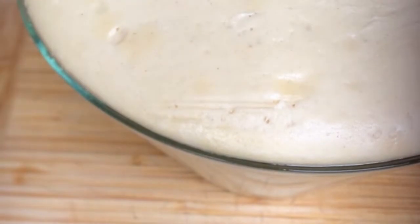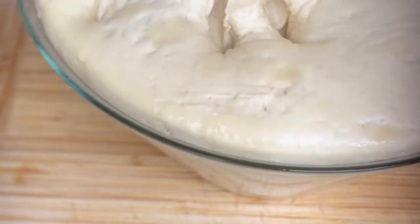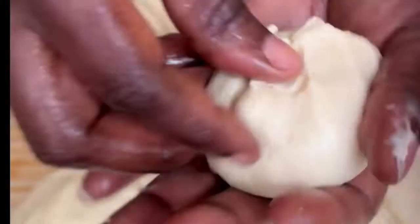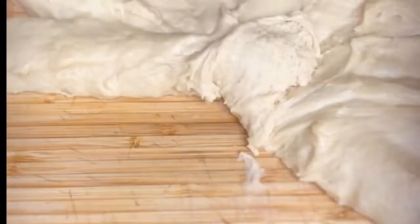Look at the result, guys. Look at that. Ooh, I love it when my dough is like this. It's well risen and fluffy. Look at how stretchy it looks. From here, you know whether or not your bread is going to be stretchy and bouncy as well. I'm using my spoon to cut this, which left a lot of mess, but don't mind the mess. What matters is the final result.